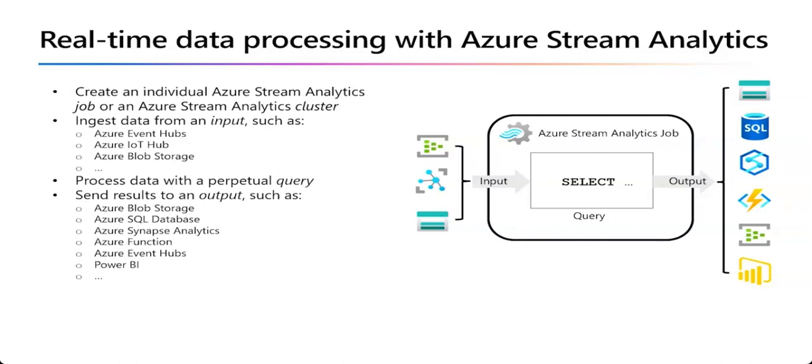Then you have Azure Data Lake Storage, which is a highly scalable storage service that is often used in batch processing scenarios, but it can also be used as a source of streaming data. You can also use Apache Kafka, which is an open source data ingestion solution and is commonly used together with Apache Spark. You can use HD Insight to create a Kafka cluster. For sinks for stream processing, the output from stream processing is often sent to services like Azure Event Hubs, which is used to queue the processed data for further downstream processing.